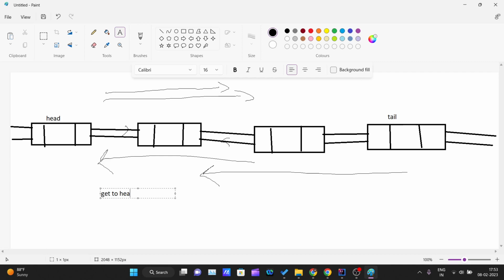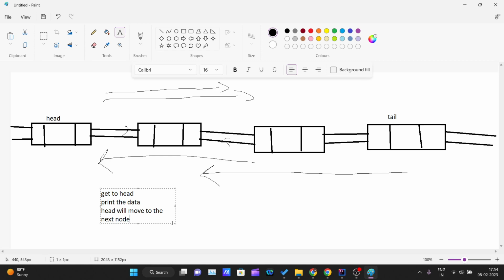After printing the data, to move to the next node in the list, we have the next pointer, which holds the address of the next node. So we will write logic so that the head will move to the next node.